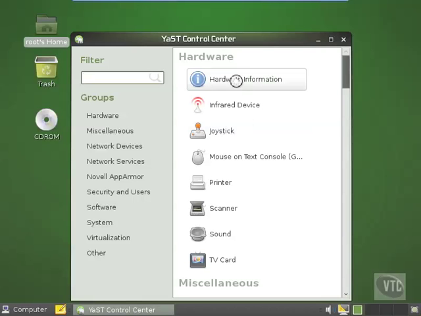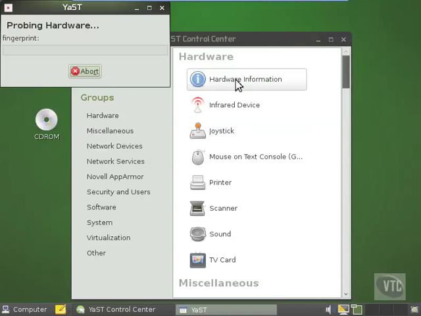We can do a lot of the things in the GUI that we would normally do at the command line without knowing the command line switches and things of that nature. That's kind of why a lot of Unix purists and diehard Linux users will tell you that the graphical user interface is fine, but where you really demonstrate your knowledge and understanding of the system is by being able to navigate at the command line and make your system do what you want it to do, and be able to administer it from the command line. GUIs are great, but they do separate the novices and the beginners from the experts.